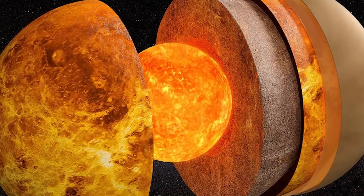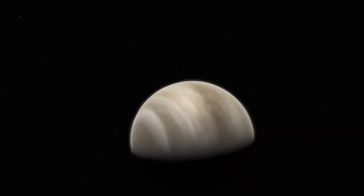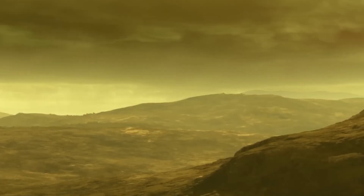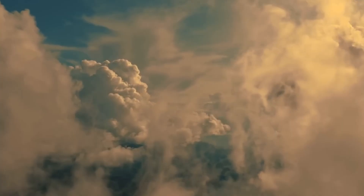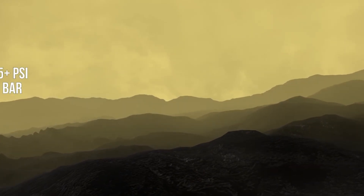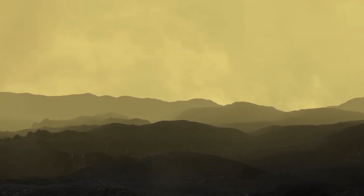This heat is due to the extreme greenhouse effect. When sunlight penetrates the atmosphere and is absorbed by the ground, the heat radiation cannot escape. As a result, Venus is even hotter than Mercury, even though the latter is naturally closer to the Sun. And as if all this weren't enough, sulfuric acid rain, violent storms, so-called superrotations of the atmosphere, and a permanent cloud cover of sulfur dioxide are also part of everyday life on Venus. The latter also makes it impossible to observe the planet's surface from Earth, and led earlier generations of experts to come up with exciting speculations that ultimately proved to be untrue.